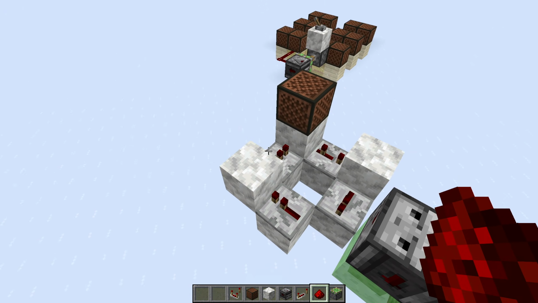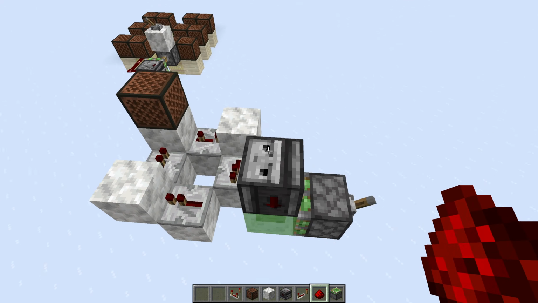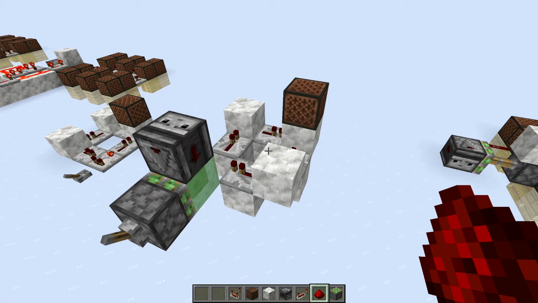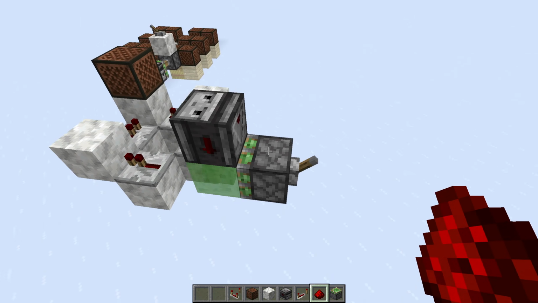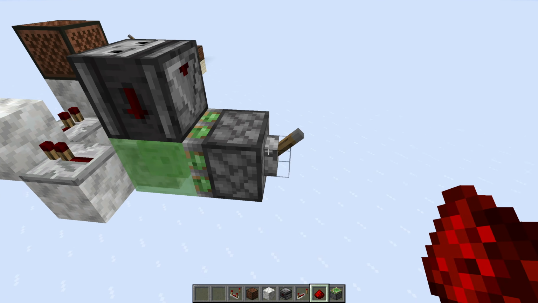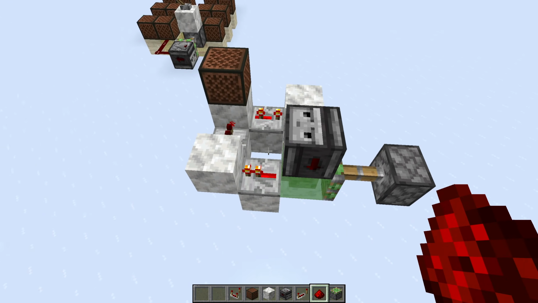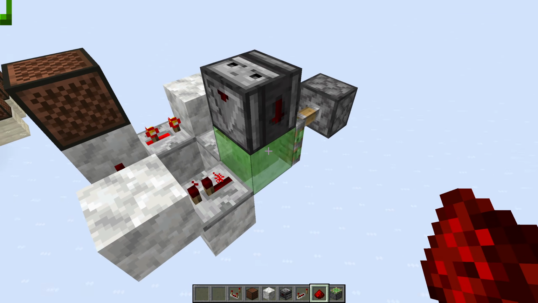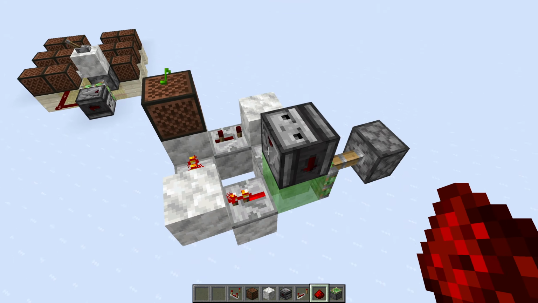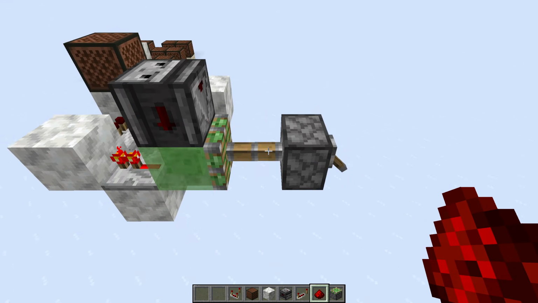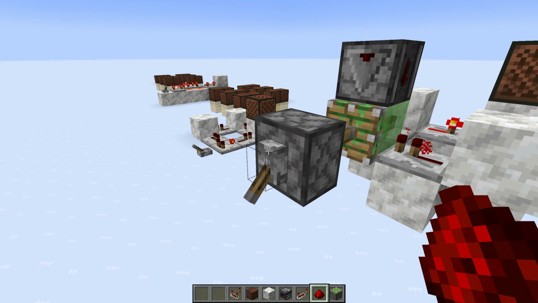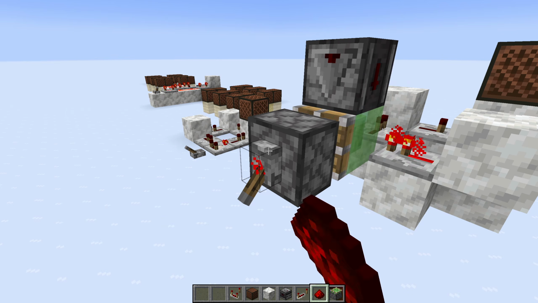This is, for example, just a simple repeater loop. I think the first time I saw this clock was when I was a complete noob in Minecraft and Ilmango was using it. I don't know where it comes from, probably. I really like it. This is a very good design, but we can see this, right? The observer gets pushed in, it sends one pulse into this loop, and the repeaters loop it. But what happens if we spam it? And I need to spam it a little bit. It's not easy to cause this problem, but it does happen.